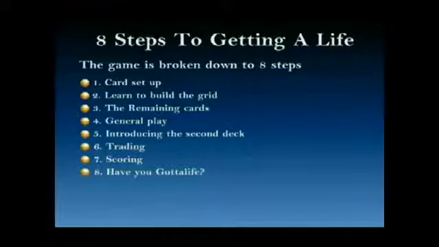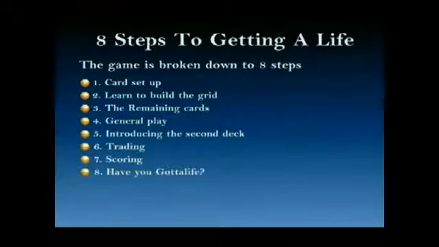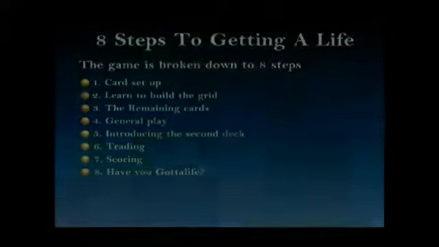First, we'll show you how to set up the cards by playing a game. The idea is to build a grid in front of you, like the picture on the back of the rules. Once you have an understanding of that, we'll introduce the second deck, and then show you how the game ends, and how to score. Then we can work out who's got a life.